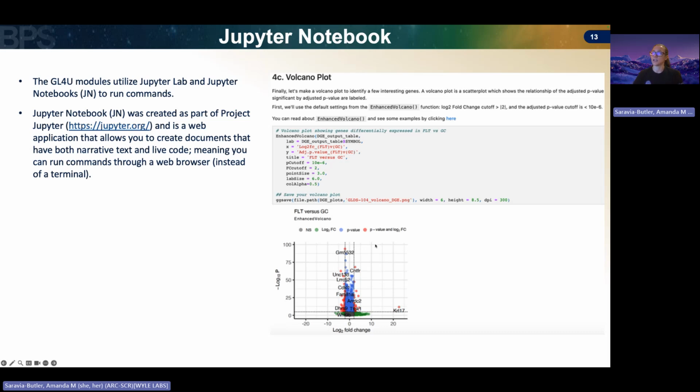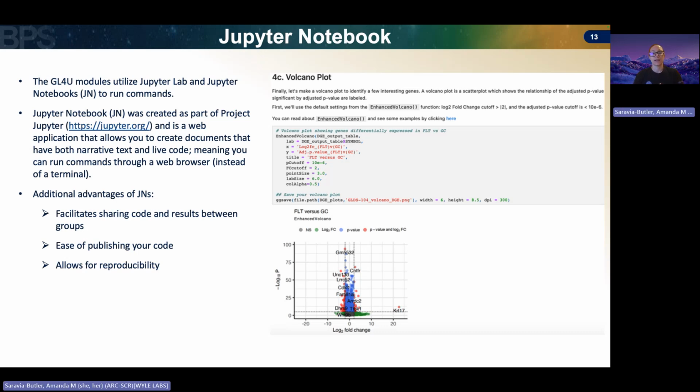And so here is just a screenshot of our RNA-seq omics specific module set, one of the Jupyter notebooks from there, just showing that you have text here explaining what's going on. And this is actually a code block, which is live executable code within that Jupyter notebook that's open on a web browser. So it's super easy to use. And then we'll be able to see the outputs of our commands directly in those notebooks. So you're going to see a lot more of these Jupyter notebooks as we go throughout both the GL4U intro module set, as well as any omics specific module sets.